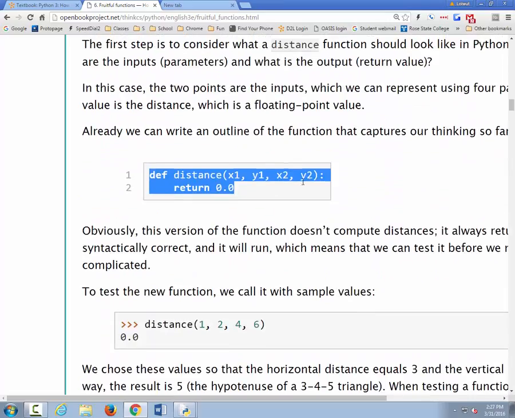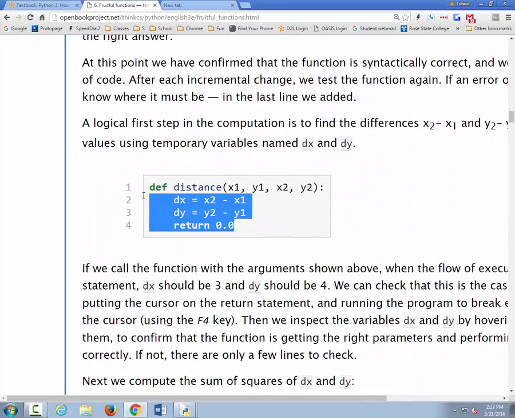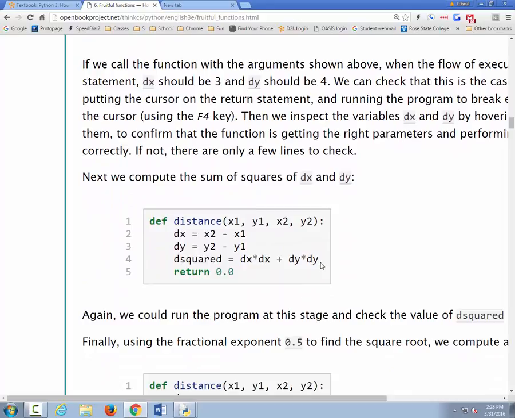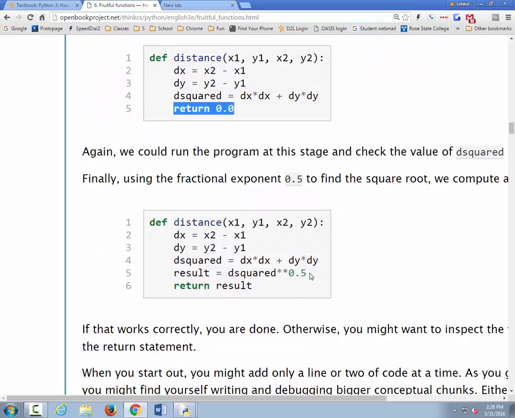So the first thing he did was write a function, but it didn't do anything. Then he took a stab at figuring out what it was going to do. So he added 2 parts of the statement. It's still returning 0 now, so it's still not working right. But he ran it to make sure there were no syntax errors. Then he figured out that he needed to multiply those things together and add them. So he did that, but it's still returning 0. And then finally he gets 1/2 of that value, and he returns that.